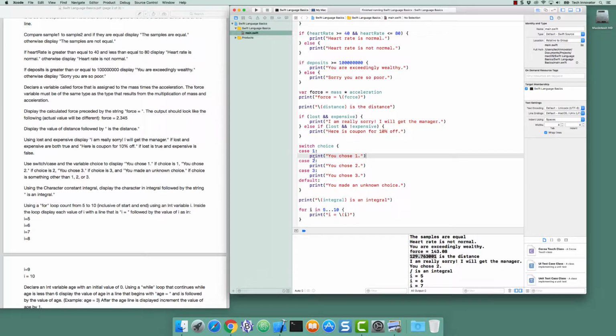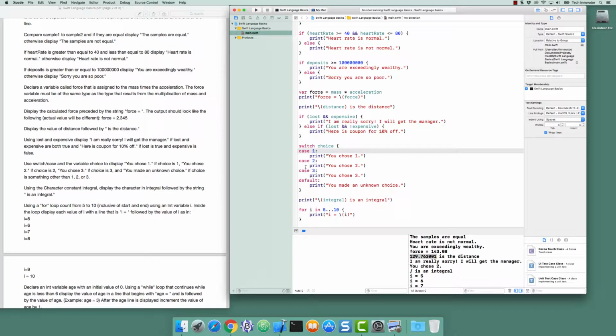In the case of Swift, there is no automatic fall through. In fact, if you want to fall through from one case to another, you explicitly must specify that you want to fall through.